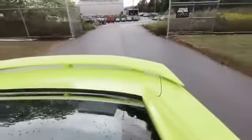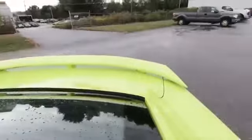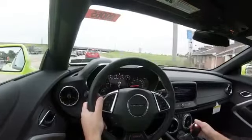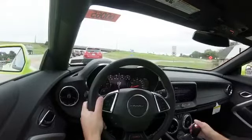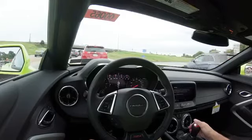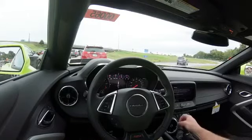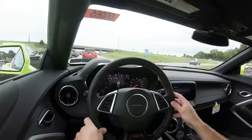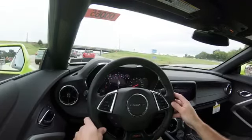That is essentially where if you let your teen driver drive your Camaro SS, they are then restricted from turning off the safety features for doing burnouts or drifting or whatever. If they are to do that, it gets logged in the system so that when you come back in the Camaro, you can then see that they did that. So I did want to mention that, but also 2SS trim level is going to add forward collision alert, lane change alert with side blind zone alert, and rear cross traffic alert with rear park assist.